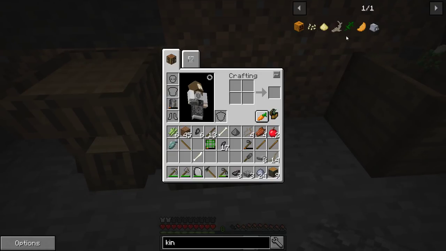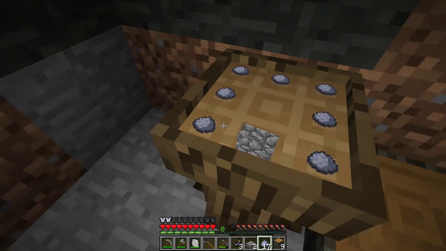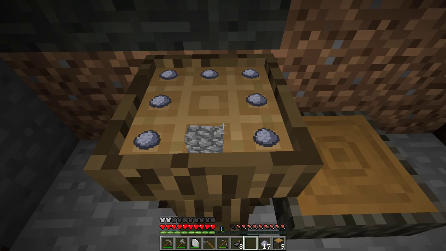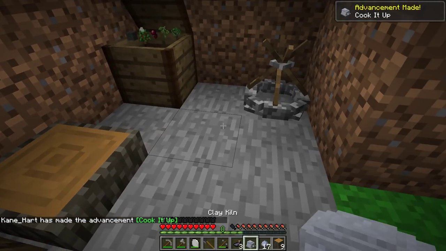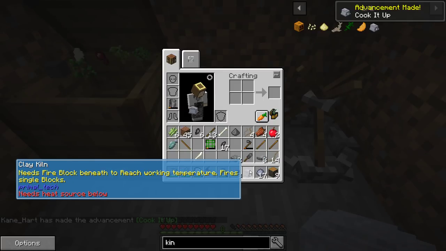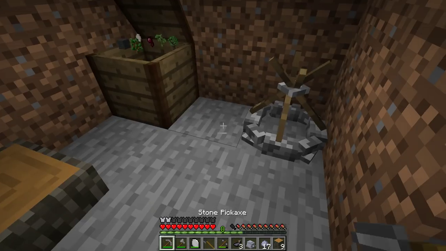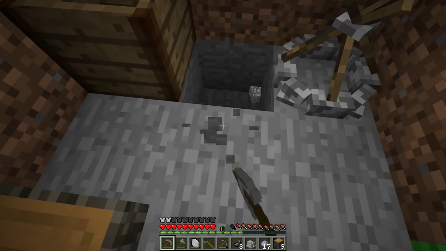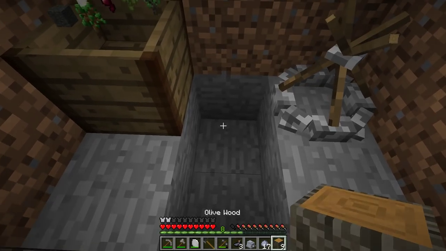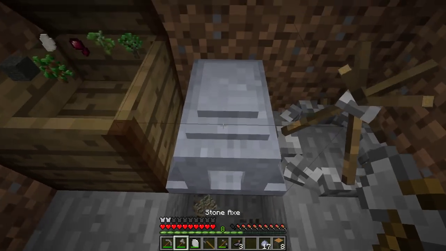And then we're going to go ahead and put this here, and then you, and you. And then, oh yeah, there you go. Coke it up. So, it needs a fire block beneath to reach working temperatures, a single fire block. Okay, so I think in this sense, what you could probably do is break this. Oh, we'll just do it this way for now. Break this, and then we'll put you here temporarily, you there, and then I'm guessing we can light it up.